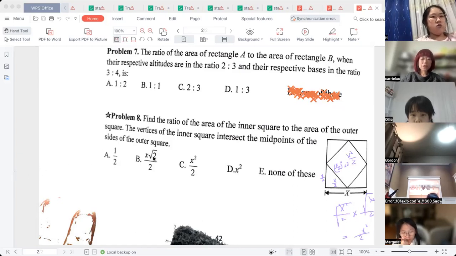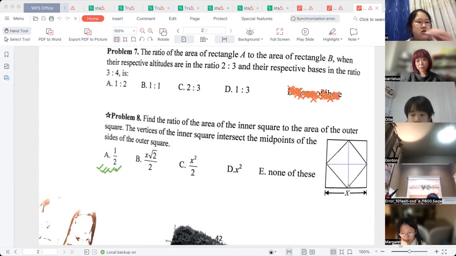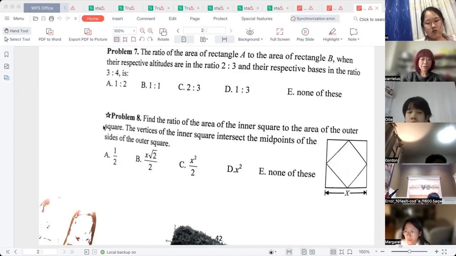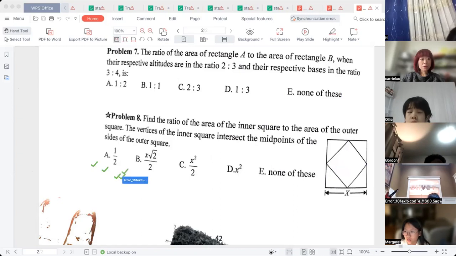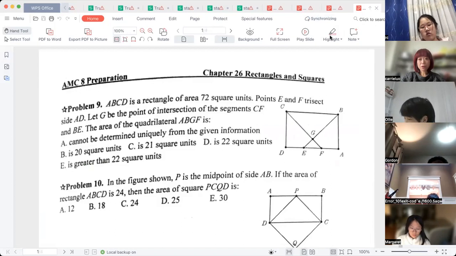But this is pretty complicated, okay? Everybody, I want you to just add 2 lines, so every question will be much quicker. Connect this one and connect this one. Get it, Luciana? So the bigger one is actually cut into 8 equal pieces, and the outer one has 8 of them, and the inside one has 4 of them. So very easy, and obviously they have the ratio of 1 to 2. Understand, everybody? You don't have to calculate with everything, because the X actually makes everything harder. Correct, Margaret?